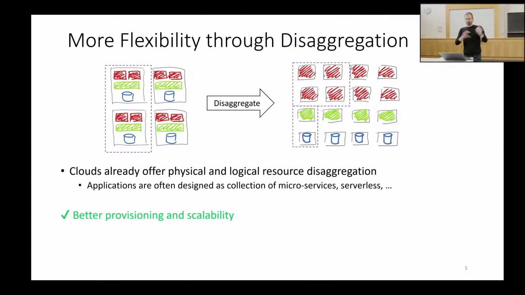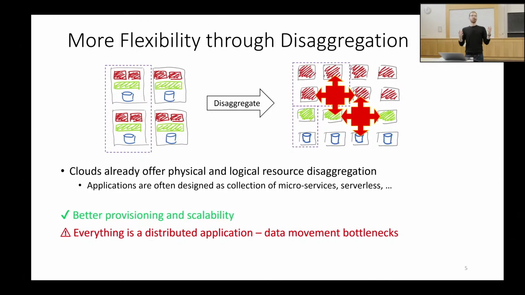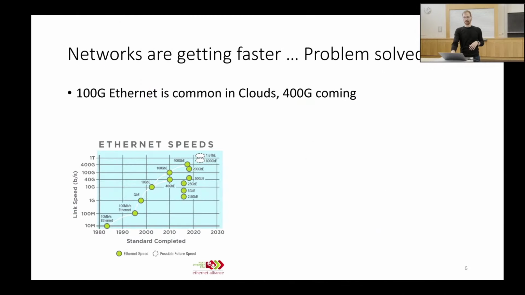So this is generally good. You have better provisioning and scalability, but what is interesting from a perspective of systems is that now you can think of any application that you build on top of disaggregated architectures becomes a distributed application. Data movement becomes an important part of the application behavior. You have to basically think of how much bandwidth do I have between CPU and storage. How can I place things in a way that they're efficient? And maybe you heard of these things in your bachelor.